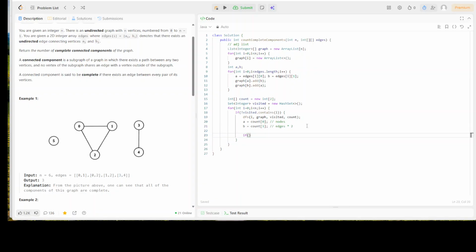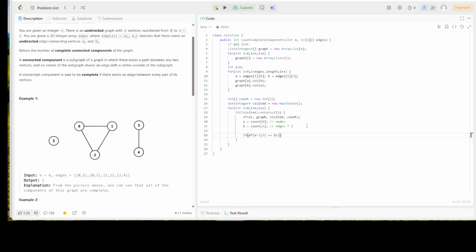I will check if the number of nodes times a minus 1 matches: if I have a nodes, then the number of edges I need in a complete connected component is a times a minus 1 divided by 2, and the number of edges here are b divided by 2.